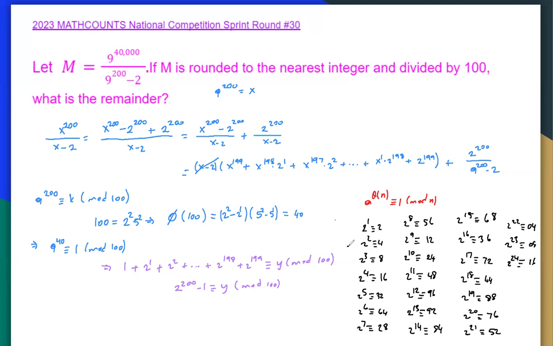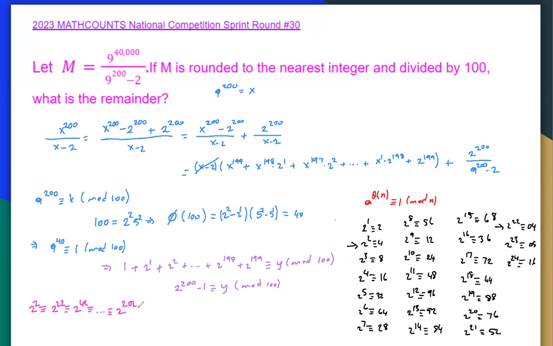So what I'm going to do is take the 2 to the second power and the 2 to the 22nd power. Based on that pattern, 2 to the second power is congruent to 2 to the 22nd power, and this is going to be equal to 2 to the 42. Every 20 terms, you're going to repeat that. If you keep doing this, or you can just divide 200 by 20 and see, that will give us 2 to the 202 as well. Or you can go with 82, 182, but 202 is really close.